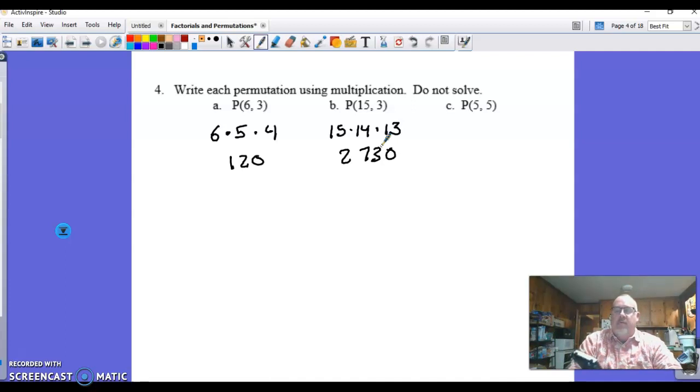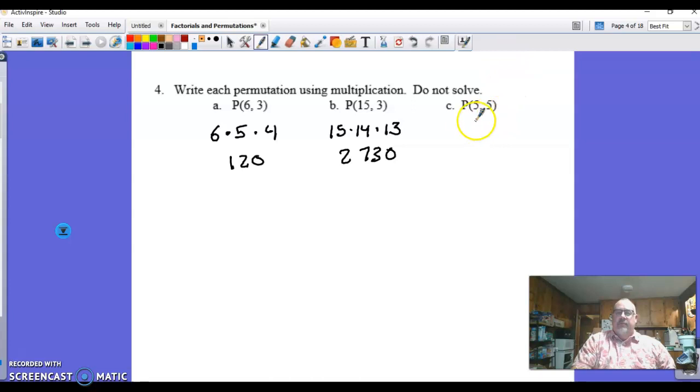you can go over, there's a math button, go all the way over to the probability menu. You'll see the nPr and the nCr. With the calculator, though, you have to put the number first. So if you're going to do 15 P 3, you have to do 15, go to the math, over to the probability menu. It's number 2 for nPr, and then the 3. And you'll get 2730.